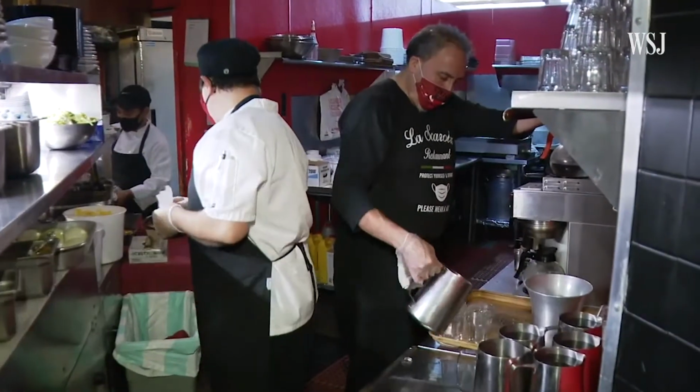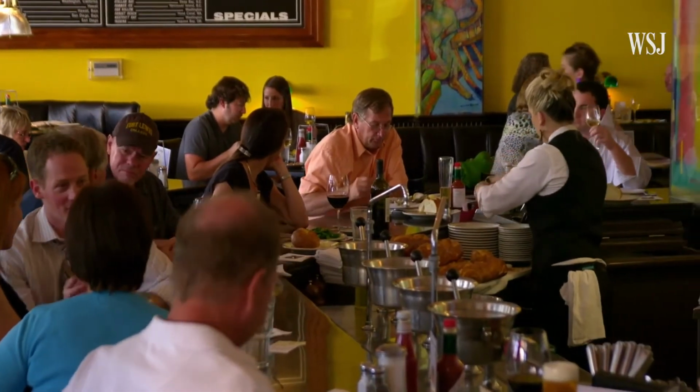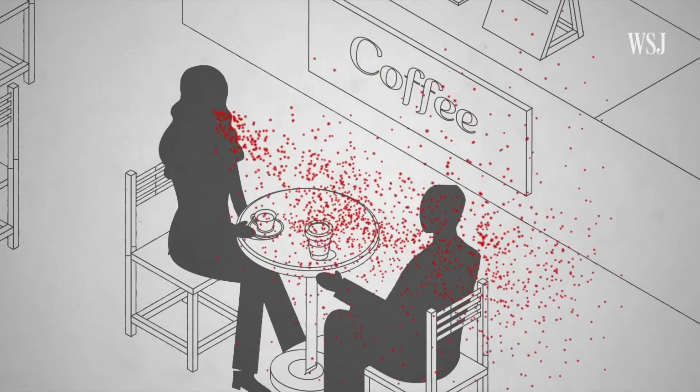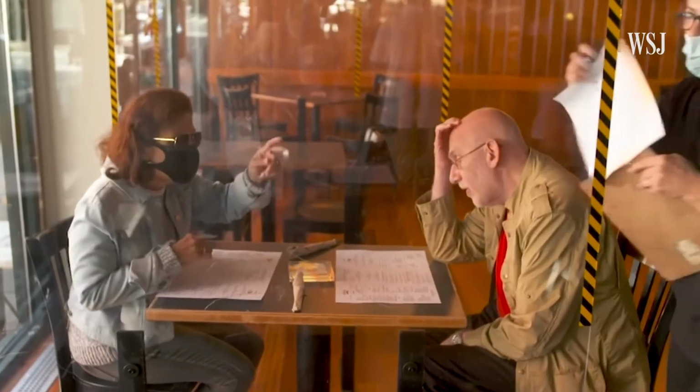It's now clear that the coronavirus travels through the air, which is why indoor gatherings can be so deadly. The virus can accumulate in aerosols, tiny droplets that gather in the air as we breathe and talk. That virus is never naked in the air, is what we say. It's always floating in respiratory droplets that are much bigger. Indoors, those particles can add up, increasing the risk of transmission.